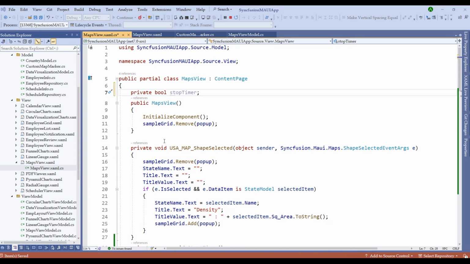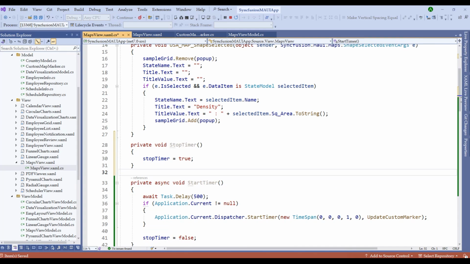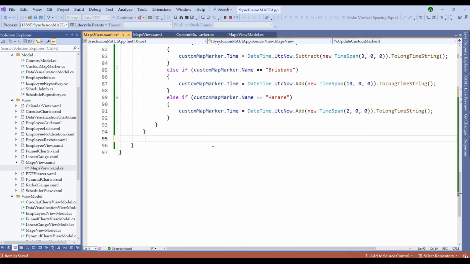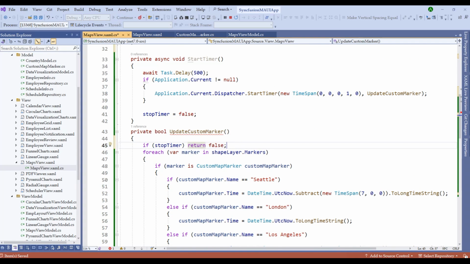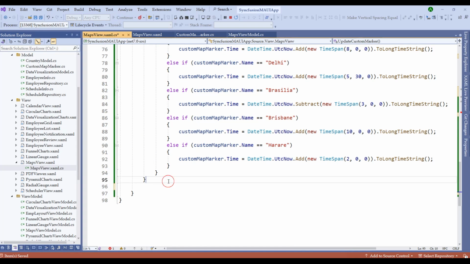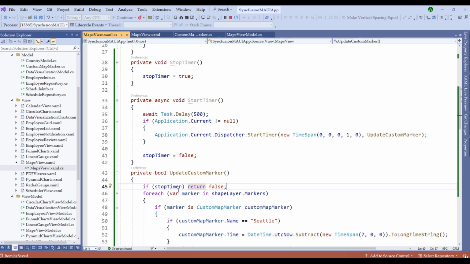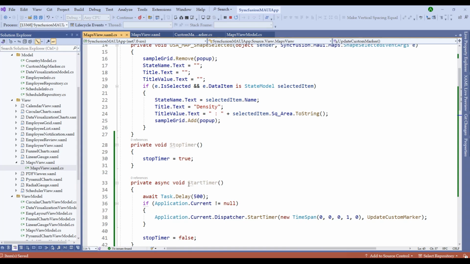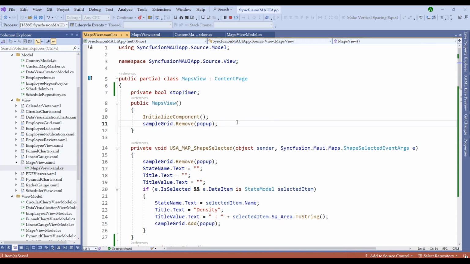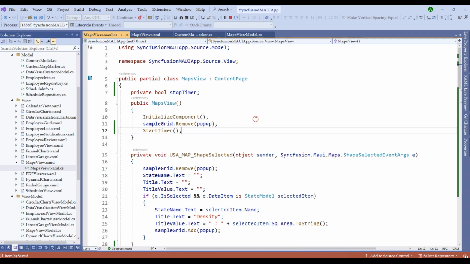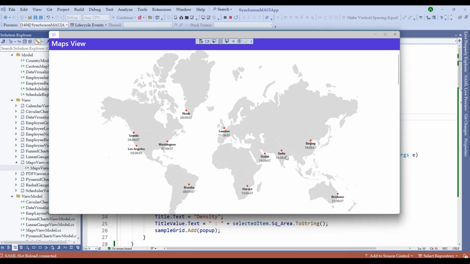So I'm going to create another method called StopTimer, and then I'm going to invoke this StartTimer and change the property that I'm returning to true. I'm going to change this and add this as false, or at the end I'll keep the return true as well. Now if StopTimer is triggered, then we are going to return false, otherwise it keeps ticking the timer. So let me start the timer in the MapsView constructor. Now that we have done the necessary changes, let's restart the application and notice the output. Look at that, we have the location name as well as a timer ticking for each of these locations every second.